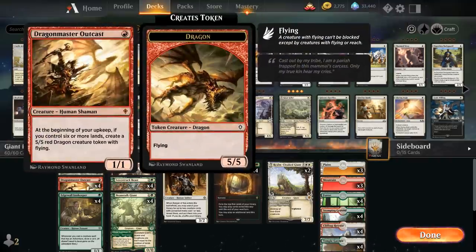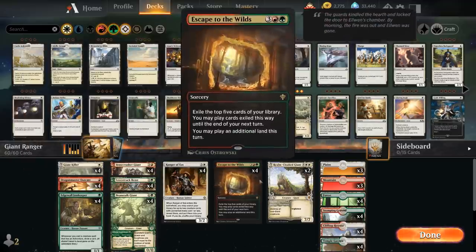And now with the Dragonmaster Outcast as well, it's only a single mana to get that in play, while it still represents a very real danger for the opponent that they will have to answer.